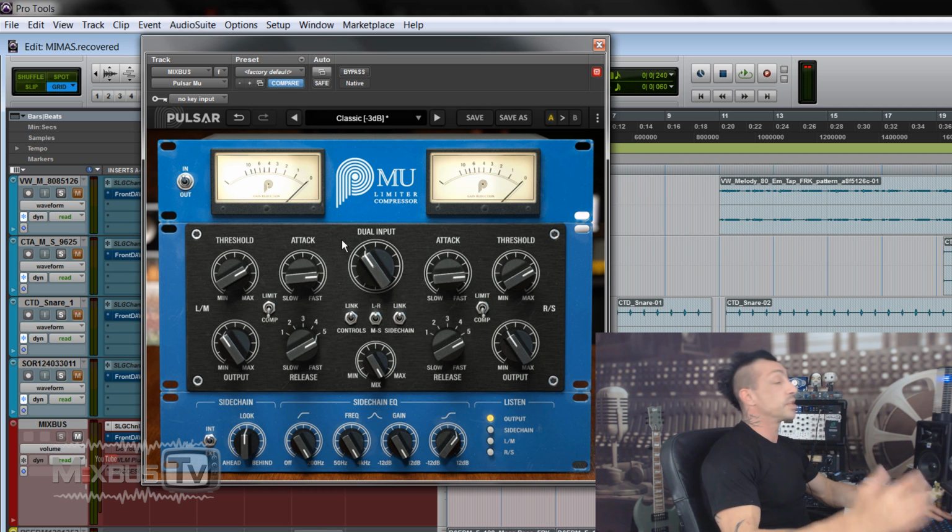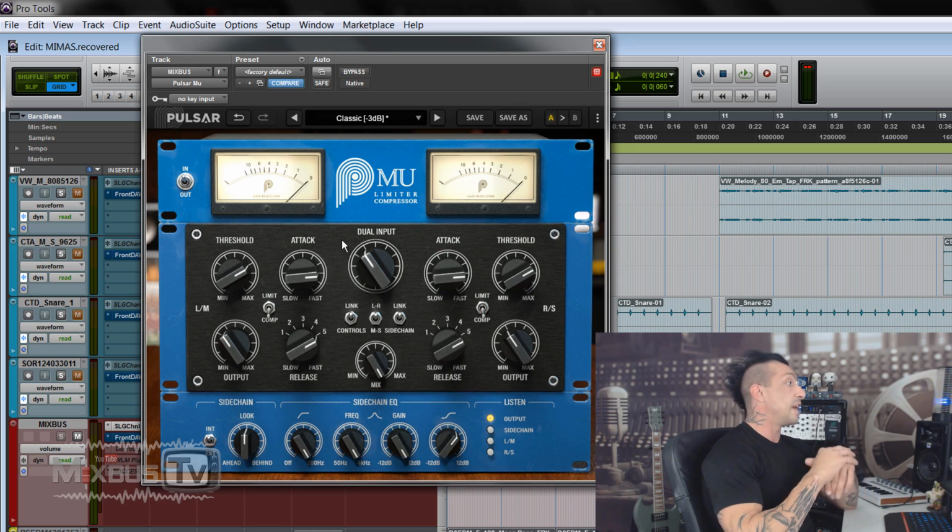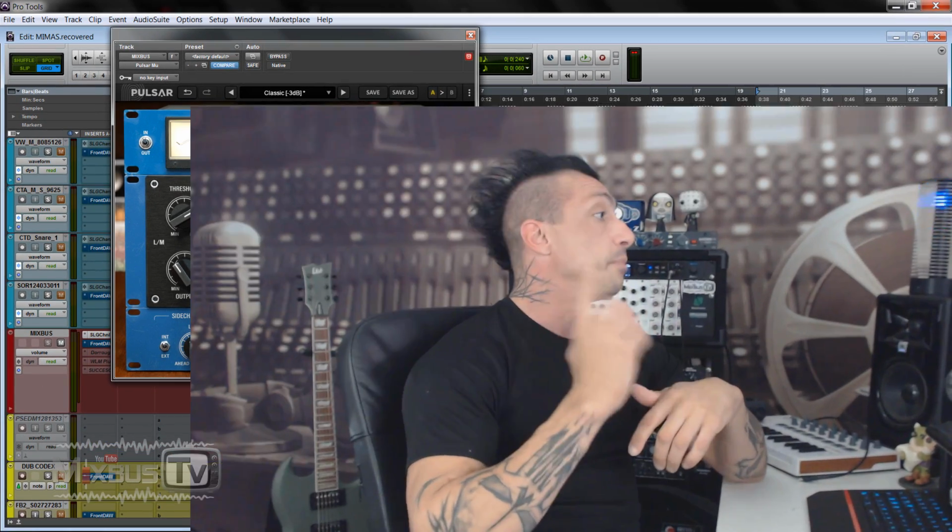I think a Vari-MU compressor is a good tool to have, especially because we don't have many in the digital realm. This was Pulsar MU limiter compressor.